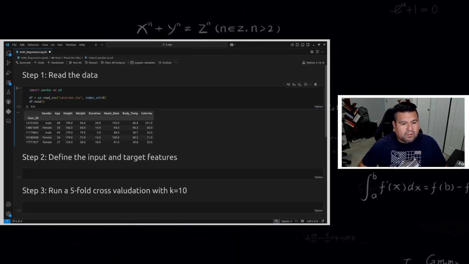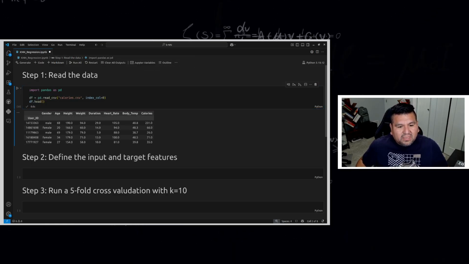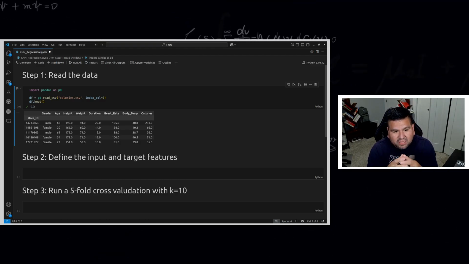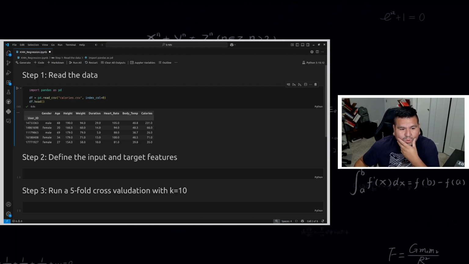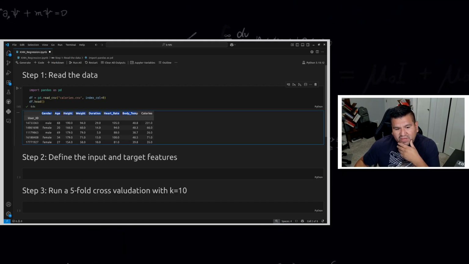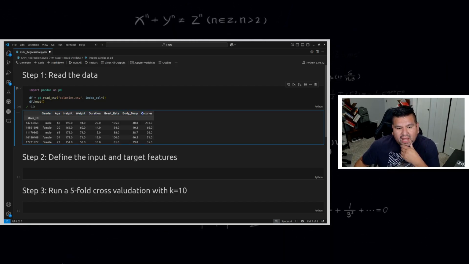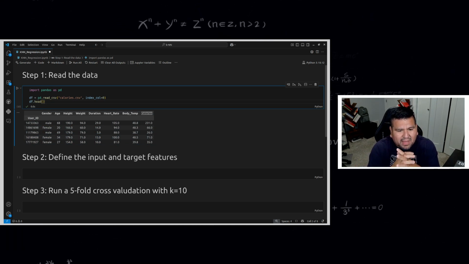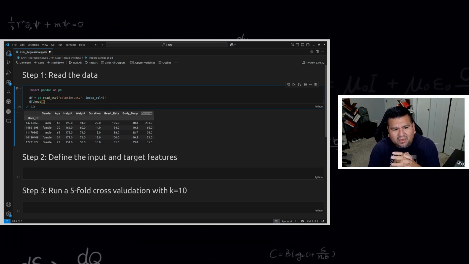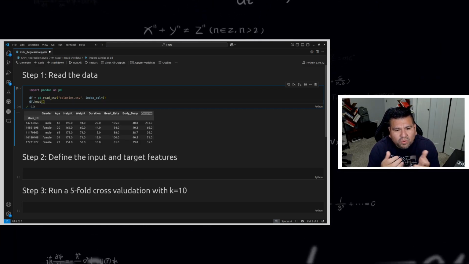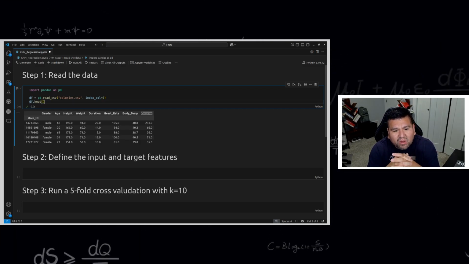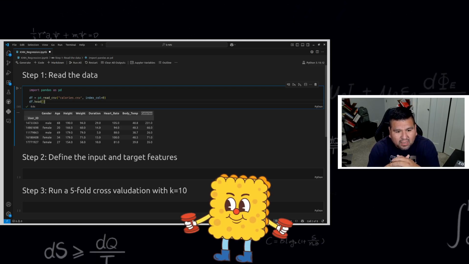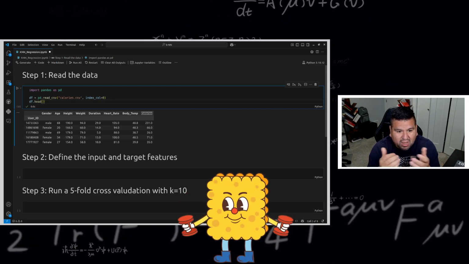All right, so this is the data, and let me give you a quick background on this data set. It is a regression data set because the purpose is to use these features to predict calories. Just as a background, this data comes, I think, from a very small study in which they were trying to identify what factors may or may not affect the number of calories that adults will burn during a workout session.